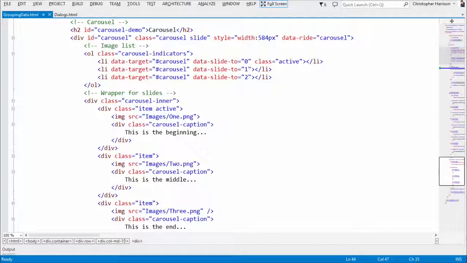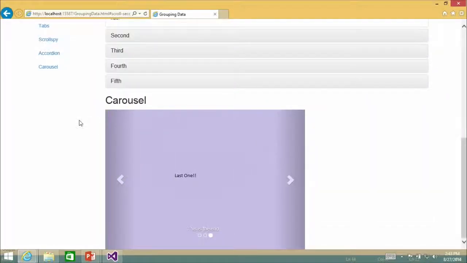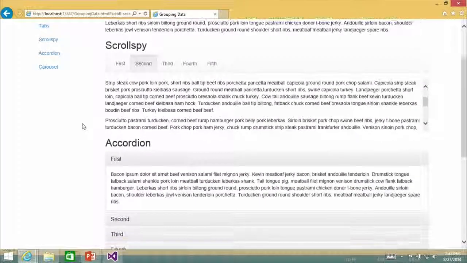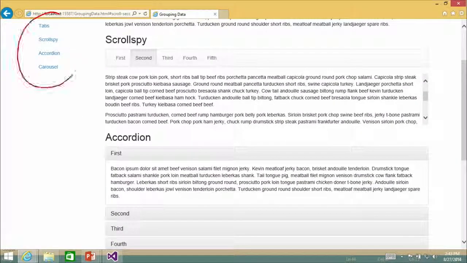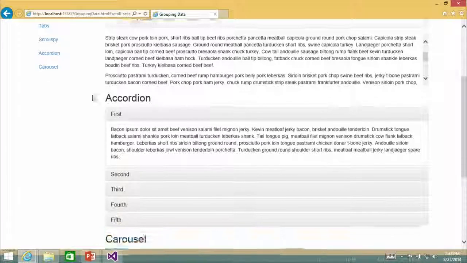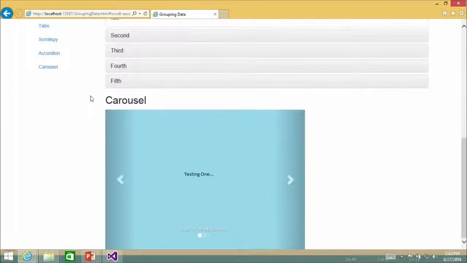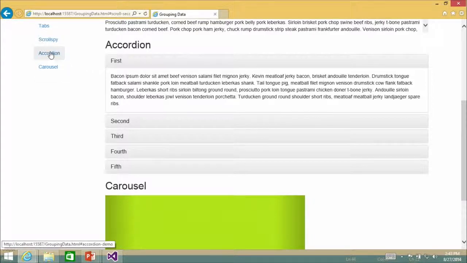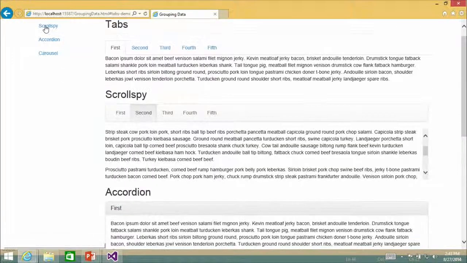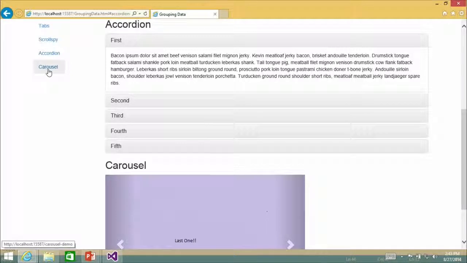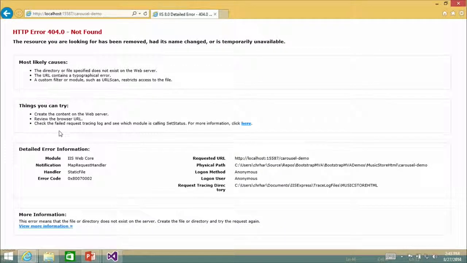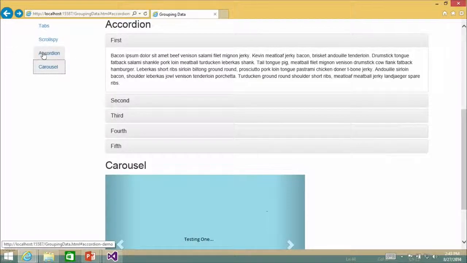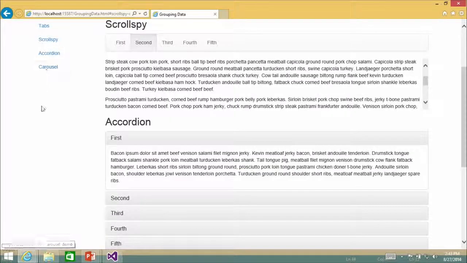Okay, last thing I want to mention, if I go back to my little screen, is this little block right over here. You'll notice that as I scroll up and down, it's staying put. And if I click on Scroll Spy or Tabs, it will take me around to my different spots. Oh, I apparently have a mistake on my carousel demo, but that's okay. Oh, that's funny. I know exactly what my problem is. In any event, you'll notice that they're all right there.